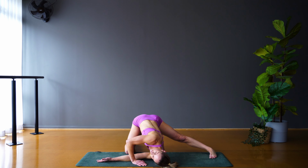Then come forward, either toe down or lifting off. Find your warrior three. Hold three, two, one, lower down. Let's take that once again. Oh, let's take scorpion, lift the leg high. Better make sure we're even on both sides. Bend the knee, open the hip, chest and shoulders nice and square to the mat.